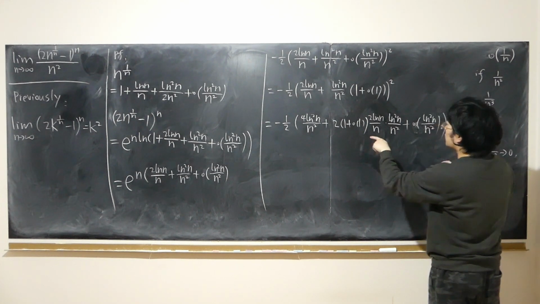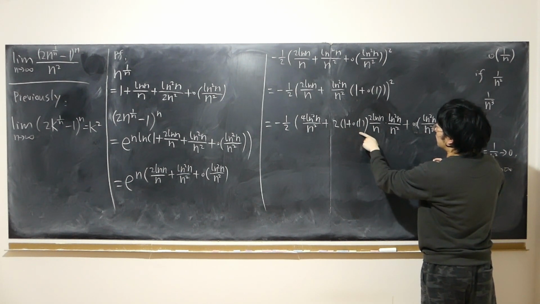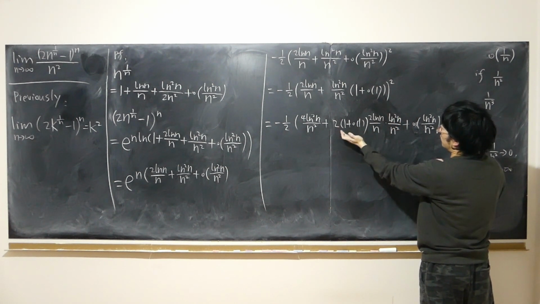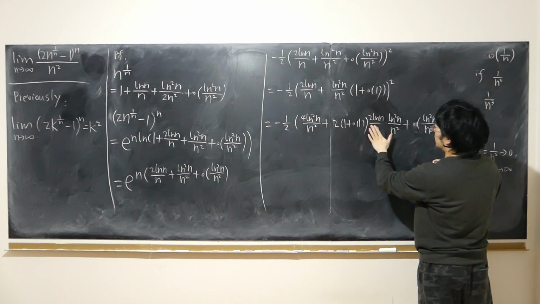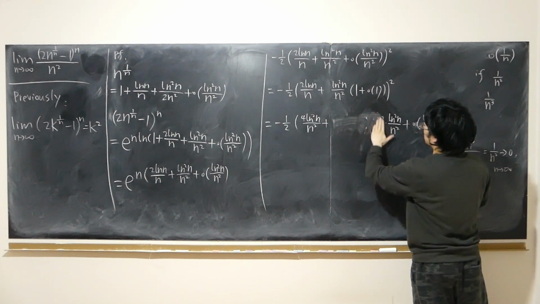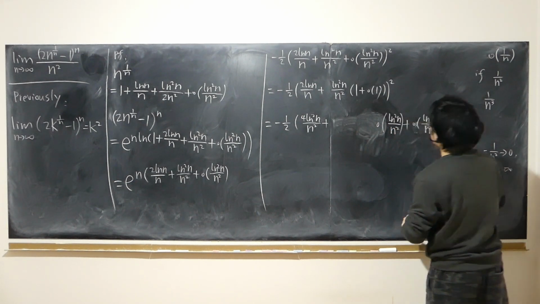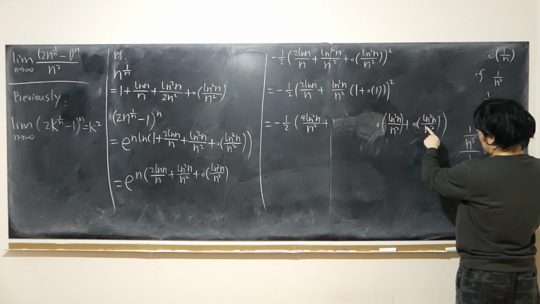Like I said, we have twice of something that's approaching 1 times, what is this thing? Approaching 0 times this thing. Is it approaching 0 faster than this guy? Yes. Because we have infinitesimal times this thing. So still can be written as little o. Still little o. So we have the little o of this guy plus little o of the same guy, right?